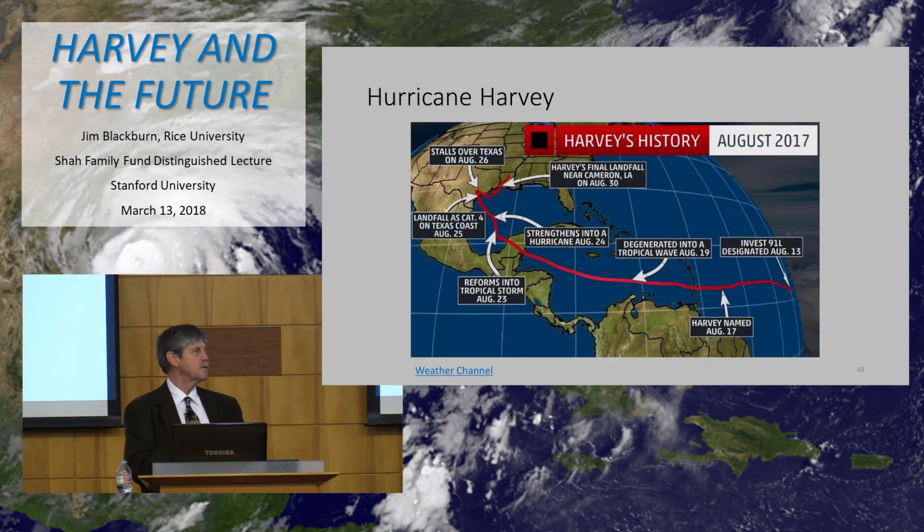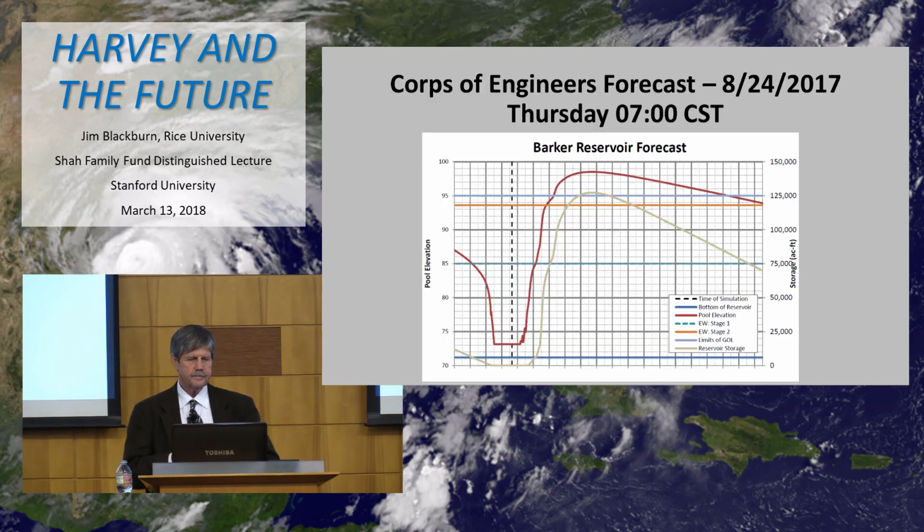Well, here comes Tropical Storm Harvey. And the starting date of this little sequence is over here when Harvey has just strengthened into a hurricane. It's Thursday, August 24th. And the Corps of Engineers prepares this internal analysis at 7 o'clock in the morning. This, by the way, has been discovered in legal discovery associated with lawsuits arising from the probably 15,000 plus homes that were flooded by the operation of these reservoirs.